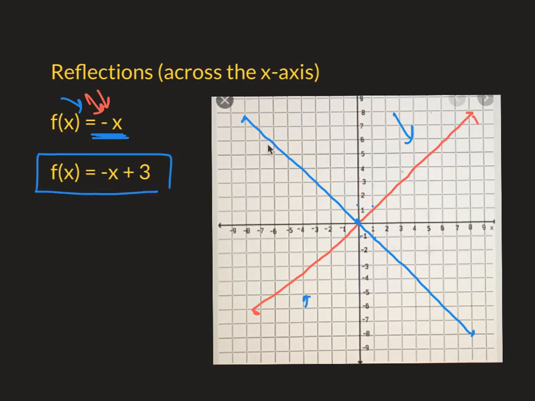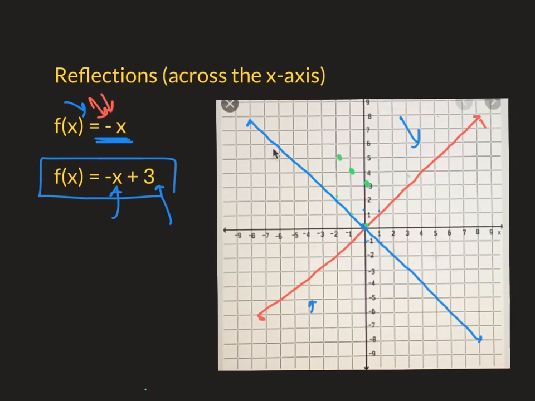All right, I'm going to combine the two right here. First of all, I have a negative x, which means it's been reflected across the x. So I'm looking at the blue line. But it's got a +3 outside. Don't forget what the +3 does. The +3 shifts that graph up 3. So the blue line used to be at 0 right here, going up 3. It was at 1 right there, up to 4. Everything's being shifted up 3.